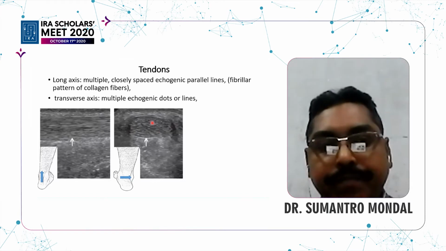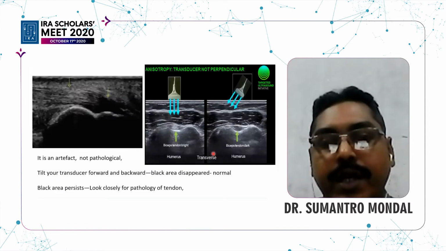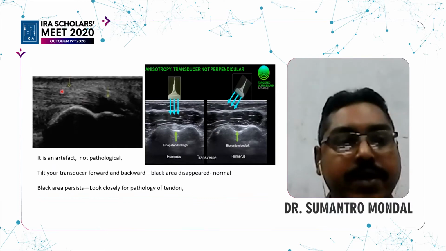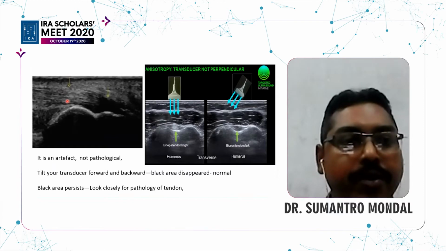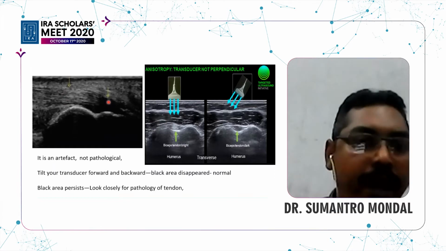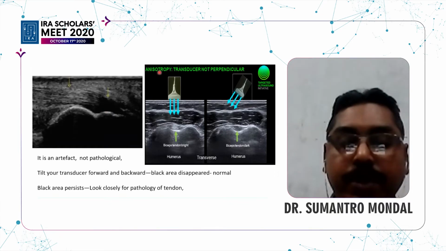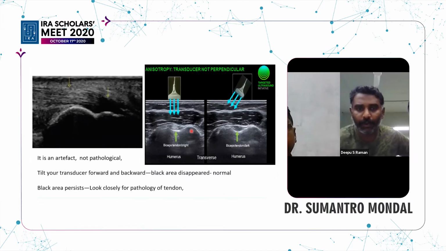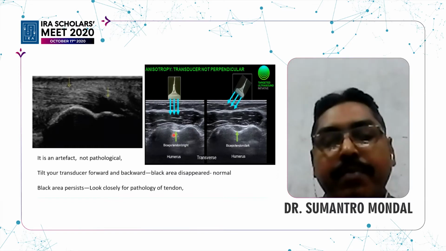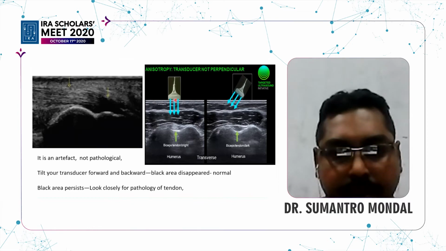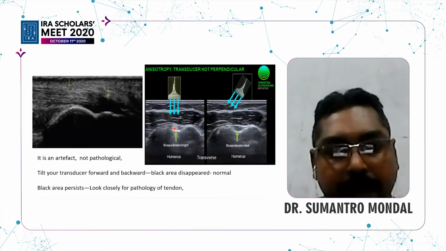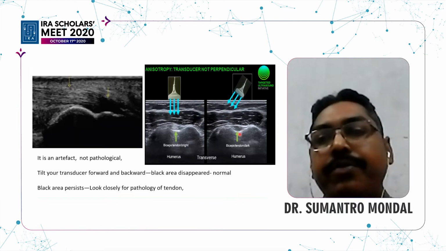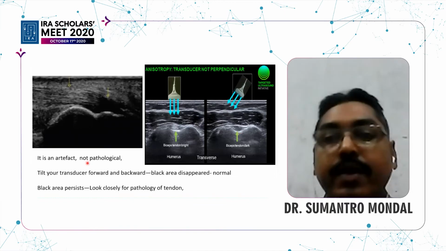However, while imaging a tendon, one should be aware of anisotropy, which is actually an artifact. So this is the long axis view of the tendo-Achilles, where the tendon fibers are clearly seen in this area, but at its attachment to the calcaneum, it appears totally black, giving rise to the suspicion of the presence of pathology or fluid in it. This is actually an anisotropy. This is the long head of the biceps tendon in the shoulder between the greater and lesser tuberosity. When my ultrasound beam is perpendicular to the tendon, it gives back all the incident rays coming to it. So it gives a white color. But if the incident ray is not perpendicular to the tendon, it may appear black. So this is actually not a pathological thing, but an artifact.